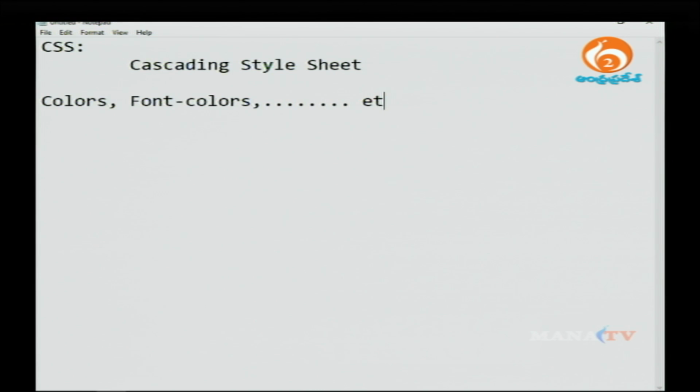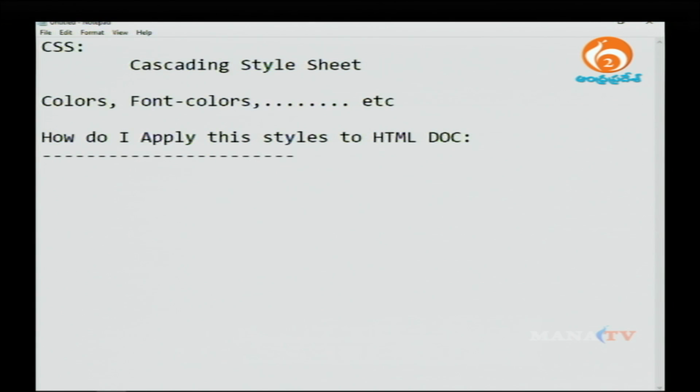You can use everything in this, but I'll explain one by one in detail. Everything is okay, but how do I apply these styles to an HTML doc?